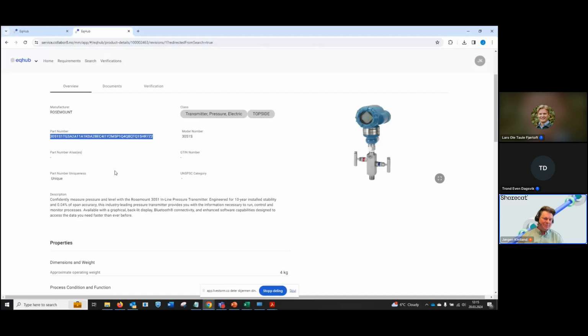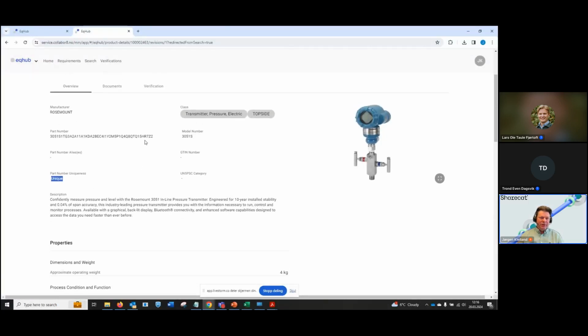And that's the most important thing about this part number, that it has to be unique. If it's not unique, you need to set it to not unique here, if there's a special reason why you can't give a unique number. For example, if you have a computer server, it's very hard to get all the numbers and all the options that you have on that. So you might set it to not unique.